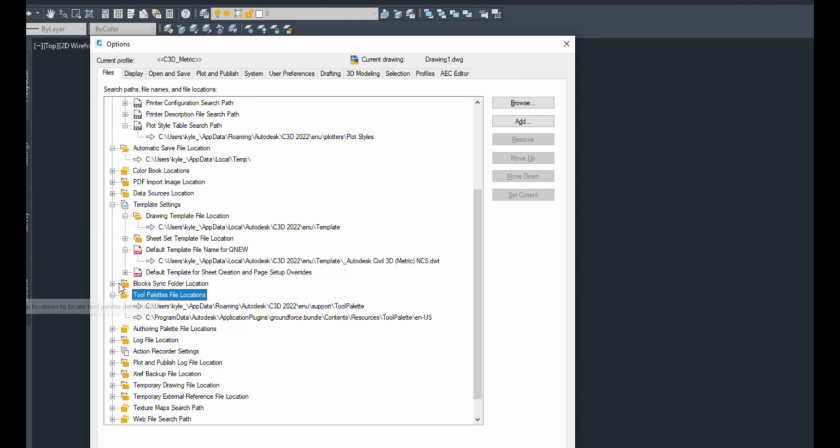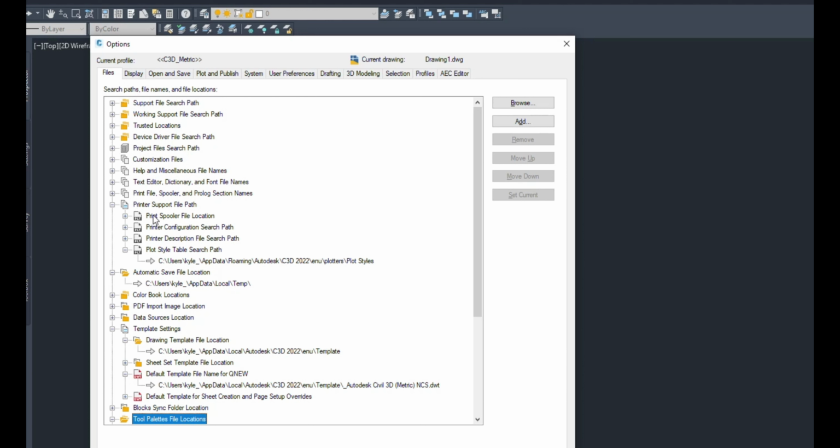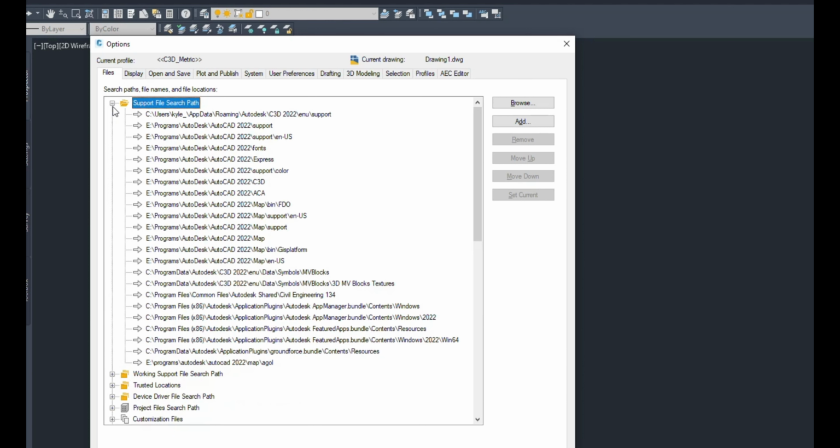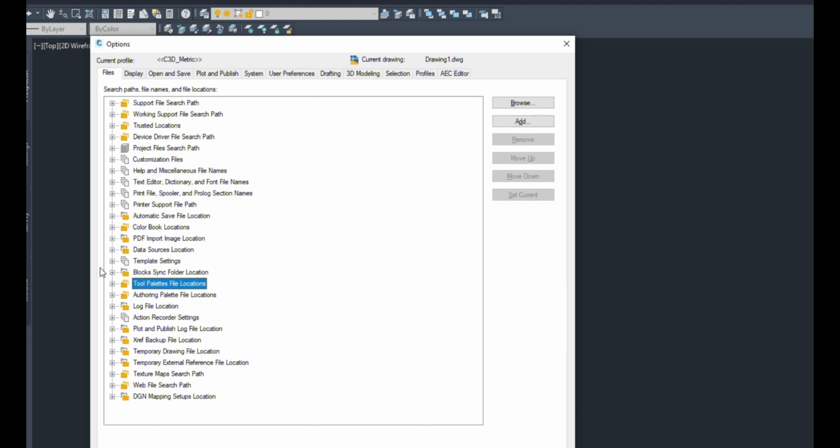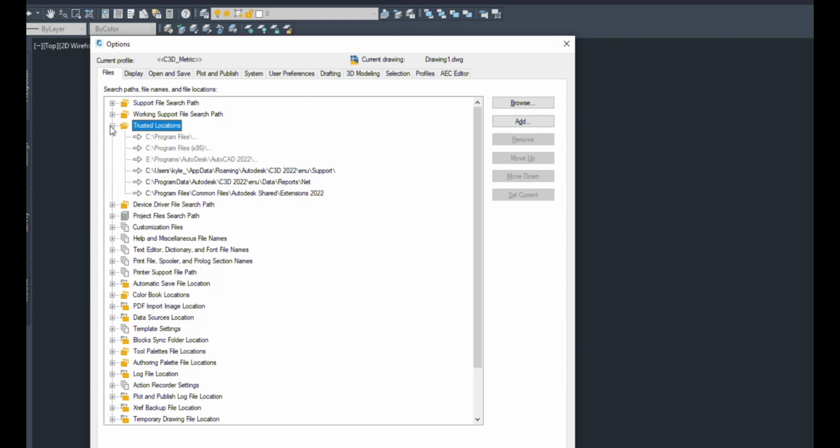If your company has any additional tool palettes, block locations, other items that need to be loaded in automatically, these can all generally be modified. Now, Civil 3D, I believe 2017 and up, and don't quote me on the version, there is a trusted locations folder now. So if you're having trouble loading things into your Civil 3D, that folder path you need to manually input into the trusted locations if things do not tend to work.